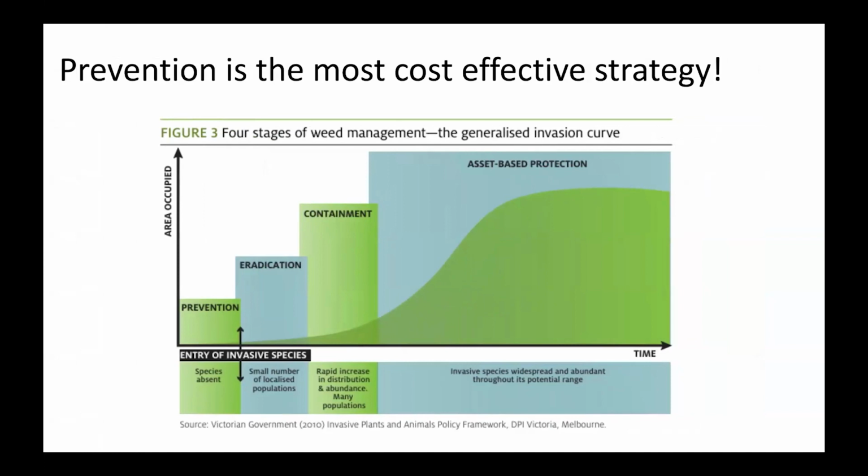And so this graph is actually from the Victorian government in Australia, but it shows the different stages of weed management. Our plan outlines these stages. We just didn't have a nice picture to show about it. But essentially, we're starting with prevention, trying to keep species out. So that means we're looking at the region around us. Are there species that other counties or other municipalities or neighboring tribes are dealing with that we haven't found yet?